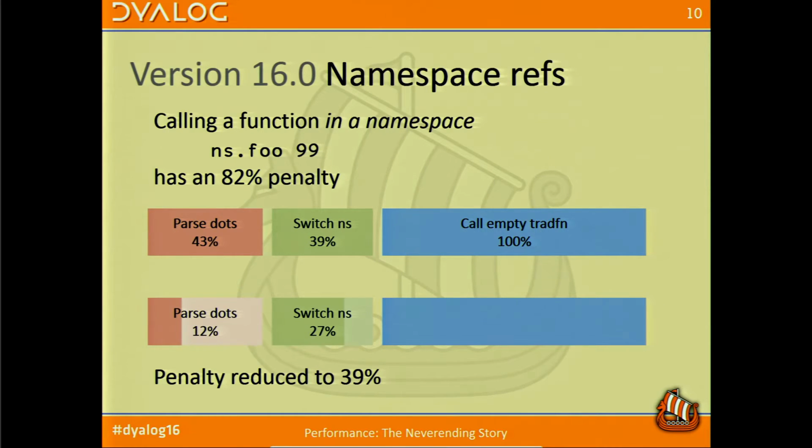But in the very common case of just saying namespace dot function, there's a fast case for that, which does a pretty good job of reducing the overhead of that part of it. And we've done a little bit of work as well in the code that switches into a different namespace as you call into the function, which has shaved a bit off the overheads. So I'm hoping there's still more work to do in the future, but as I say, we are trying to chip away at that kind of problem.